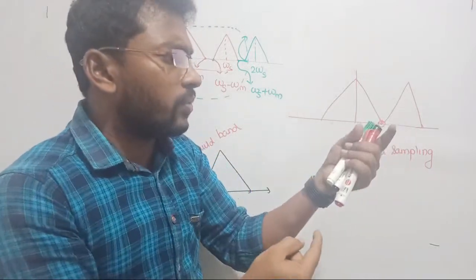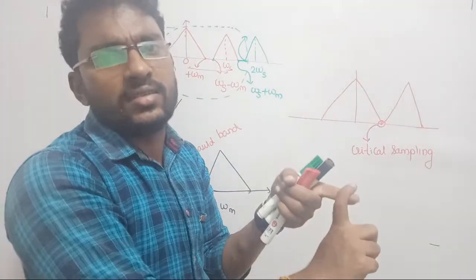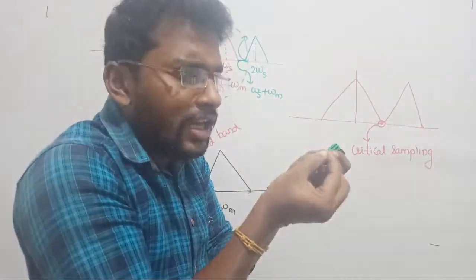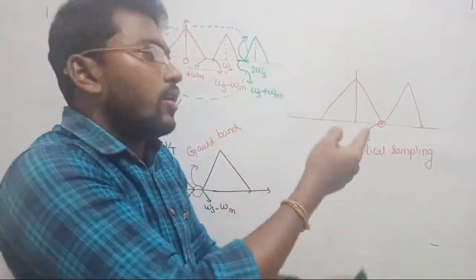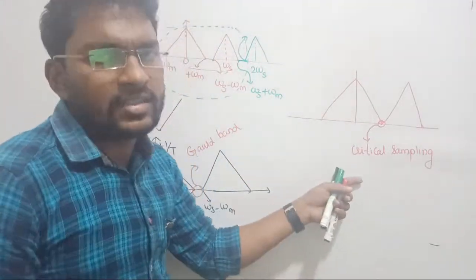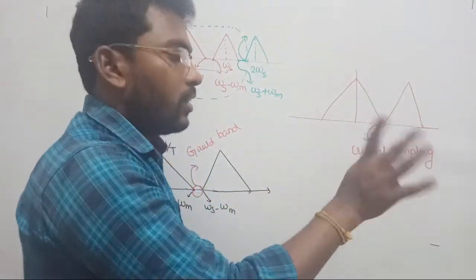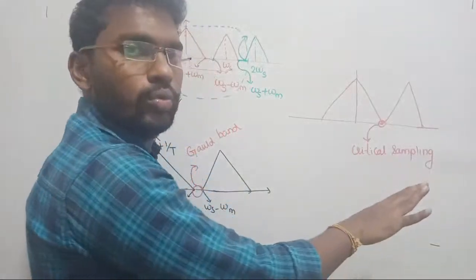As soon as this finishes, the next information must come. It is the ideal system, but practically is it possible? No, there might be a small delay, and even a 0.001 second delay will cause overlapping. So this is critical sampling, it is a highly critical system, but is there overlapping in this? No. This case I can do, right?